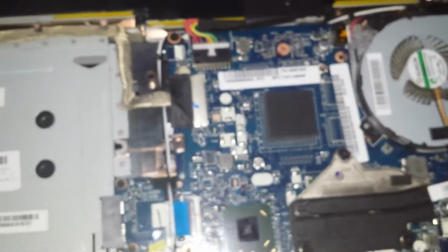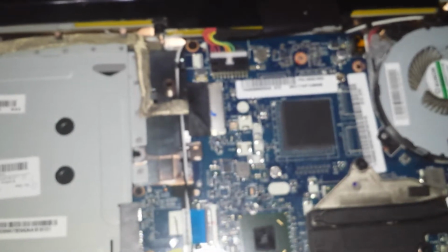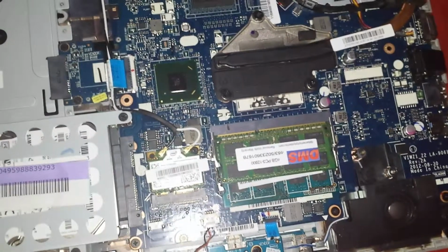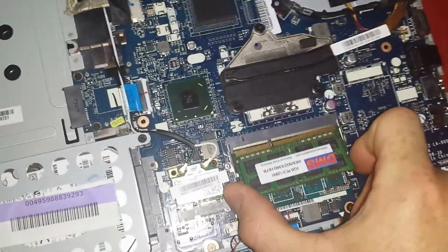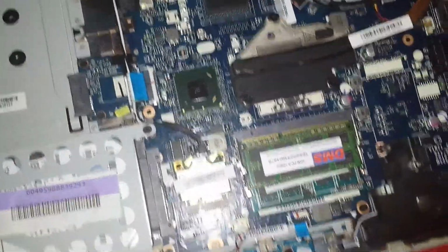So to put them back in and put the new one in, just simply push it in and push it down. Sorry I didn't record that one. You just push it in and down. And put it all back together, reverse order.